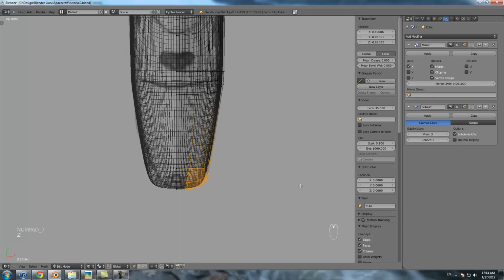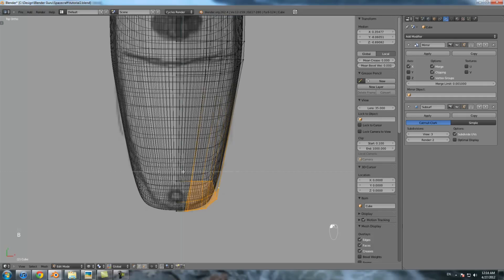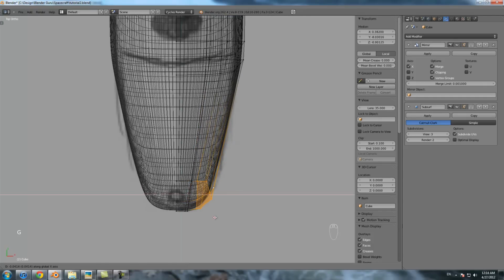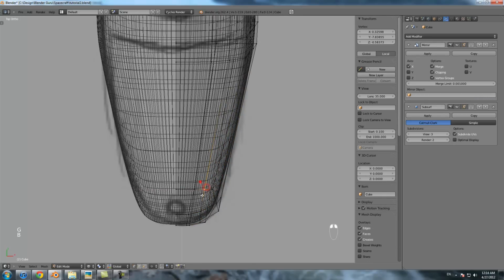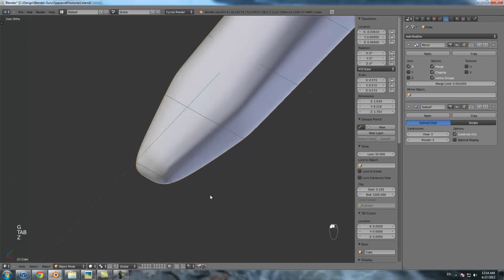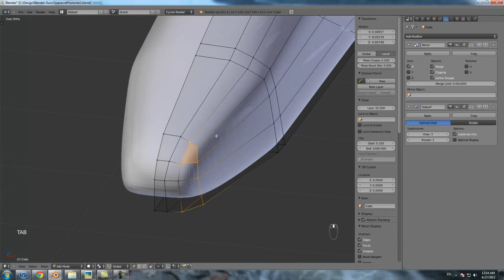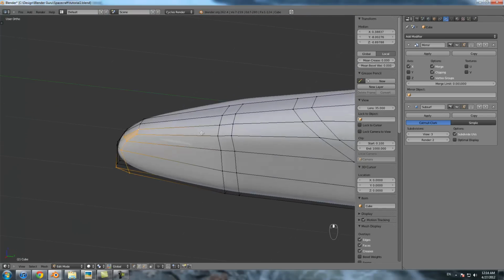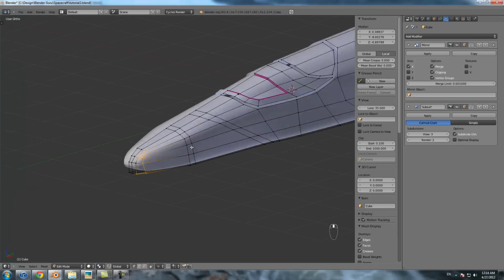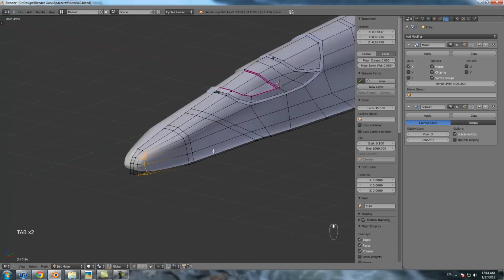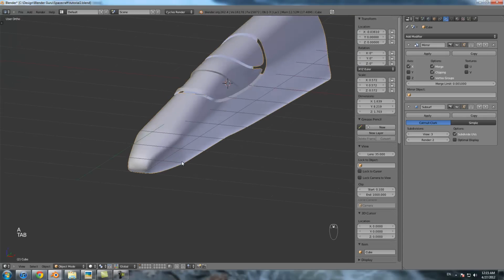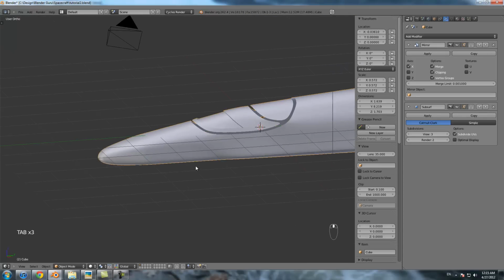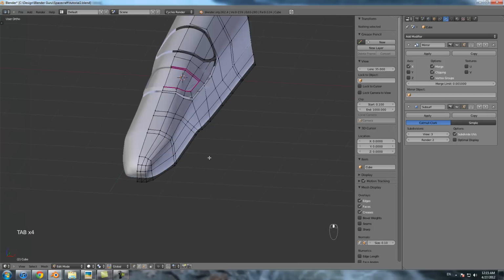Going into the top view, this is one of the few times you could probably use the top view just to get that nice looking shape, like so. And there you go. You can see that it's kind of pinching towards this end there, but I might show you a way you can fix that later on if you like. But yeah, it's not looking too bad, I think.